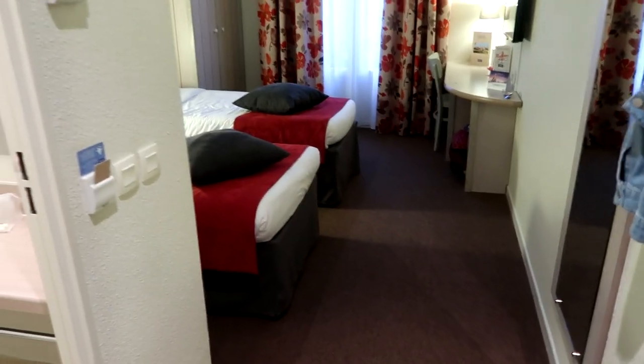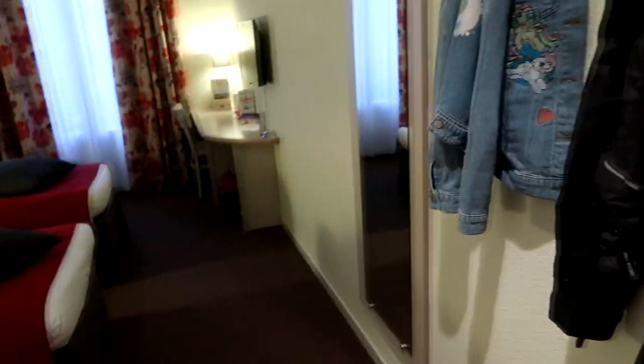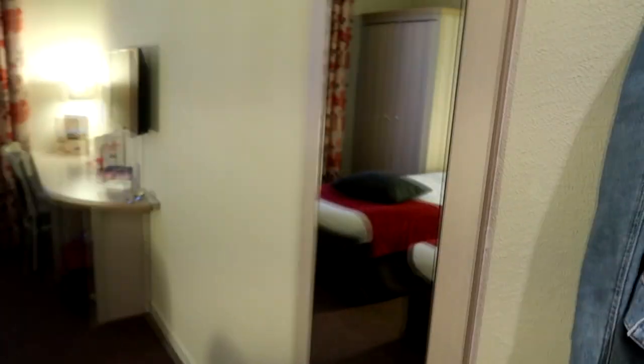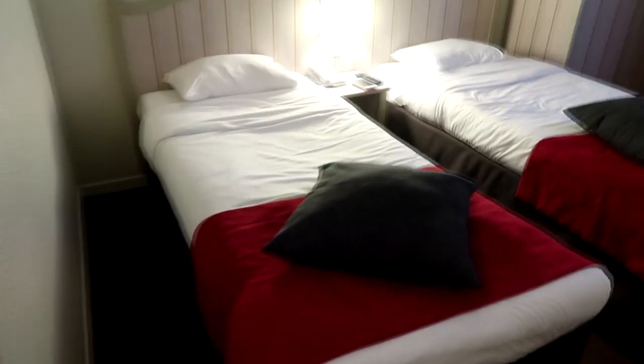This is a twin room - me and my boyfriend are staying here. We've got a coat rack on the right. We've just got here so our stuff isn't everywhere - I've tried to keep it as tidy as possible for you guys. There's a bathroom on the left that I'll show you in a second, and then there's a full-length mirror. I've been on the coach for 16 hours so I'm pretty knackered - please excuse my face. But let's concentrate on the room.